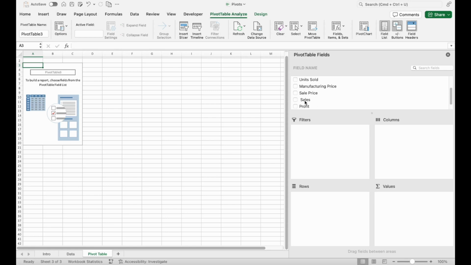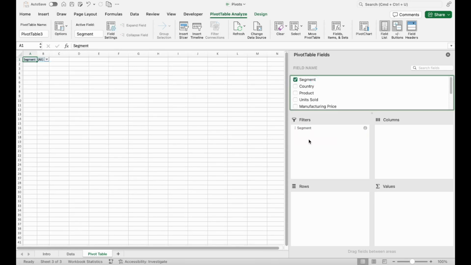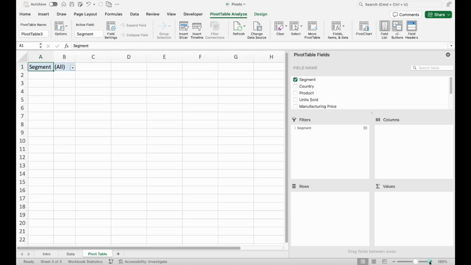If you drag and drop, let's say any of the dimensions. So remember, now we know what is a dimension and what is numeric fields, right? So the filters box is specifically meant for dimensions so that you can filter the data based on different dimensions and different values of those dimensions, right? So when I put segment here, I can see that this appeared here. Let me zoom in.